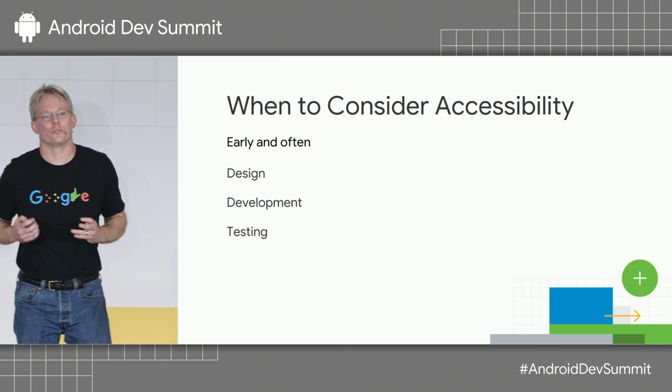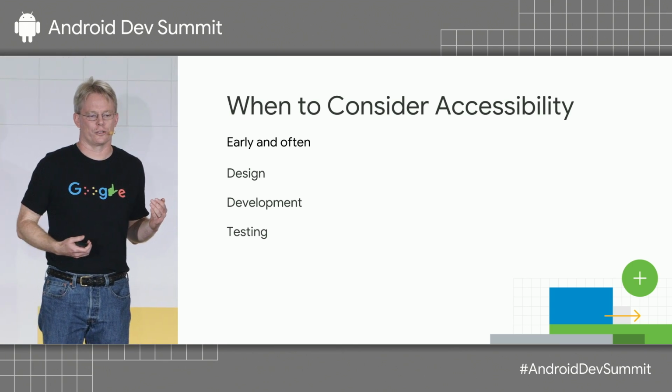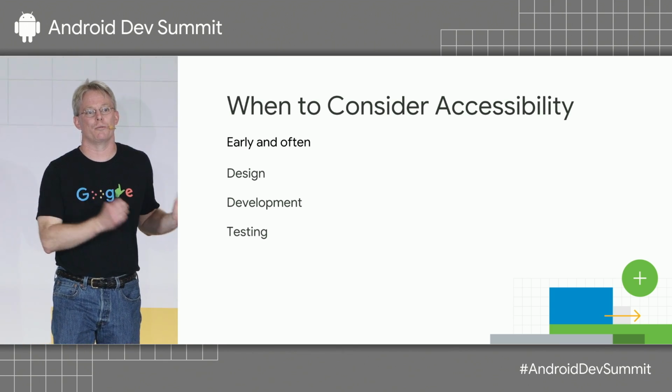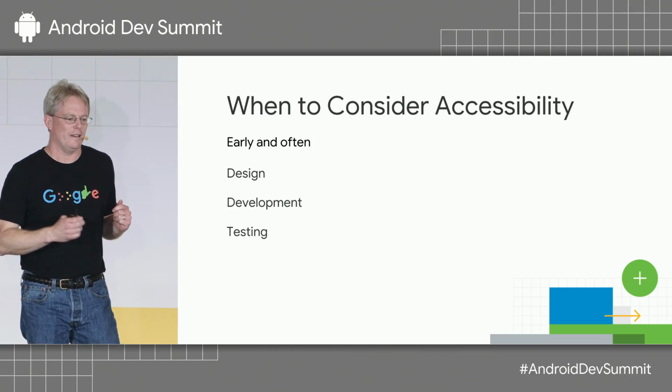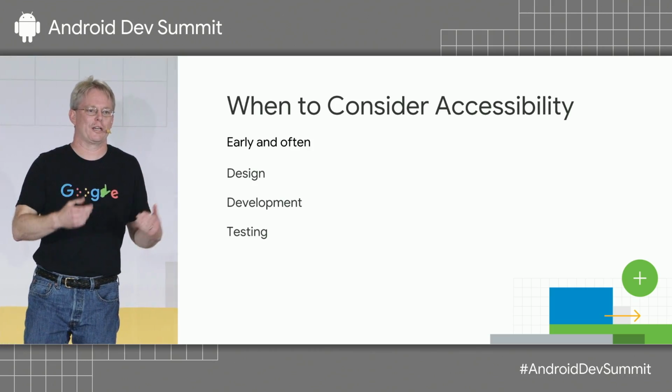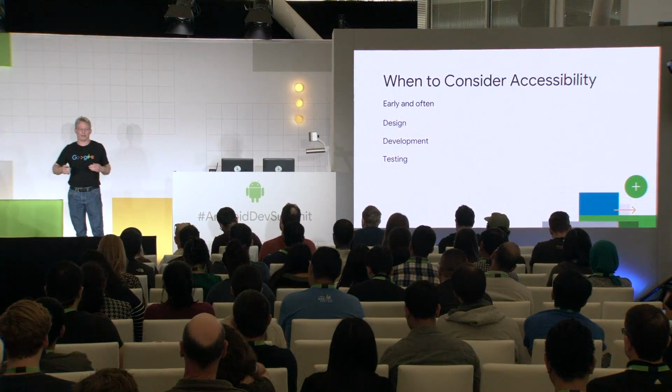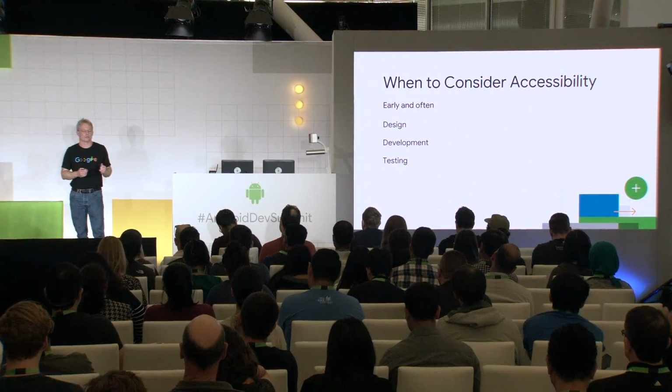But the more innovation you're doing on your user interface, the further away you're going to get from the stuff we built into the Android framework. And at that point, it's really helpful if you can start thinking more broadly about the full range of users who are going to use your product. So the more gesture-type things that you're doing, you want to make sure that you're taking into account how people are going to interact with that if they perhaps can't perform that gesture.